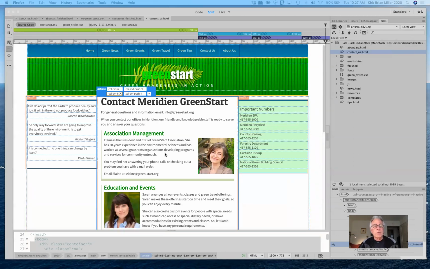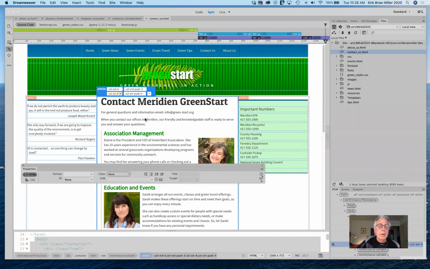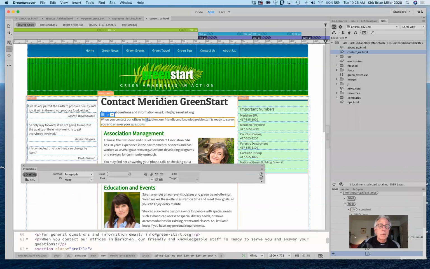So all of these so far have been internal links, or relative links. Now, if we want, we can create an external link. So for example, under Meridian here, I can create a link for that. I just want to highlight the text, and I can do that from up here. See where the little chain is? I can put in an external link.